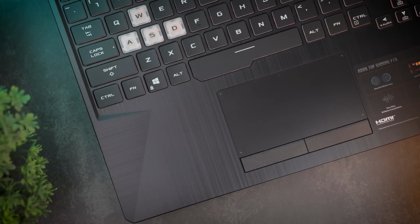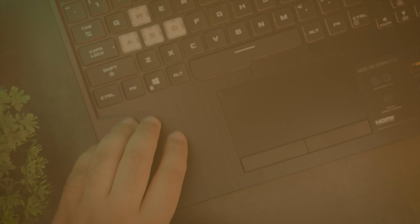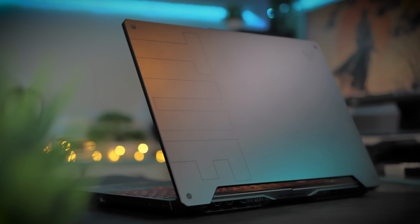Coming to the keyboard region, the plastic around the keyboard has a brushed metal texture which doesn't attract fingerprints and smudges. It feels like good quality plastic and the flex around keyboard is also well controlled. In terms of overall build quality, it feels pretty good and it is also certified for military grade durability, something definitely worth appreciating.